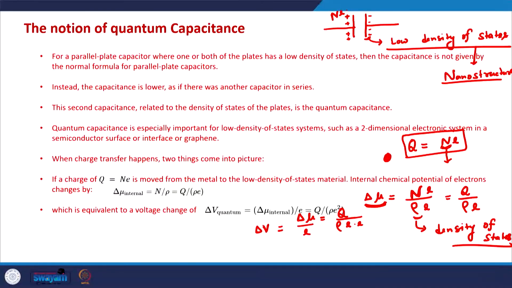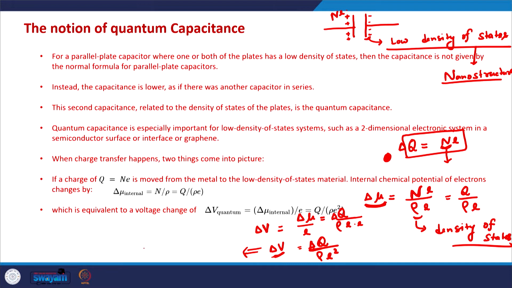We are just considering the change in the Fermi level due to the change in the number of electrons, not the electrostatic part. This change in the Fermi level equals the change in charge divided by density-of-states times e². So if δQ is the charge transferred to the nano system, δV is the resulting voltage change which is not of electrostatic origin — it is purely because of the change in number — and we can define a capacitance known as the quantum capacitance: CQ = δQ/δV = density-of-states × e².